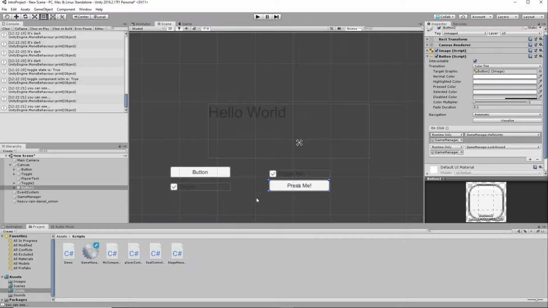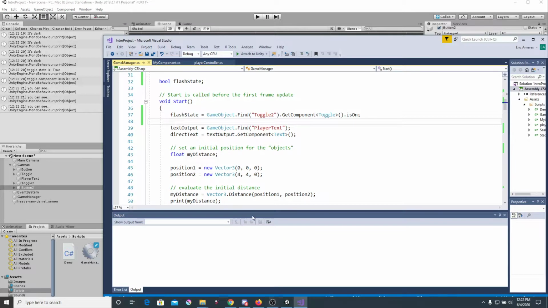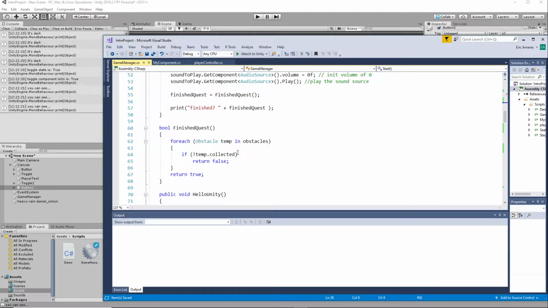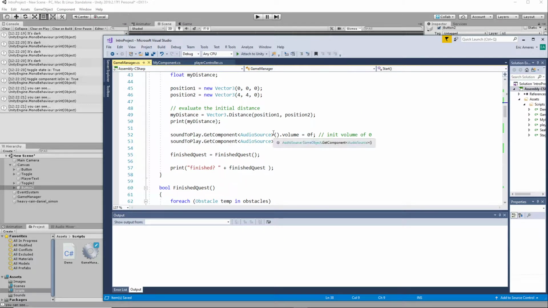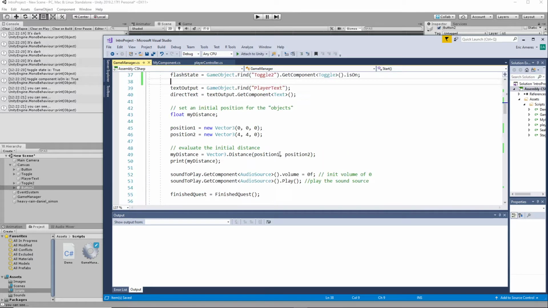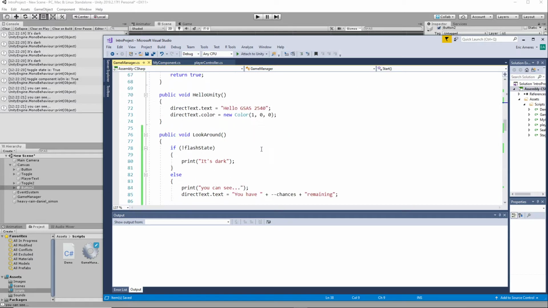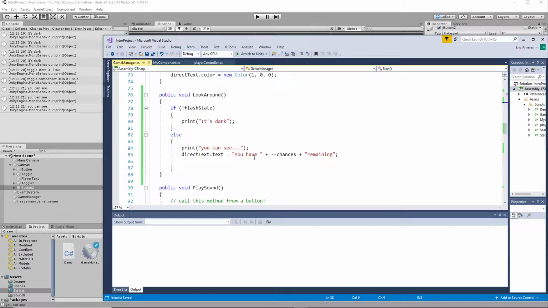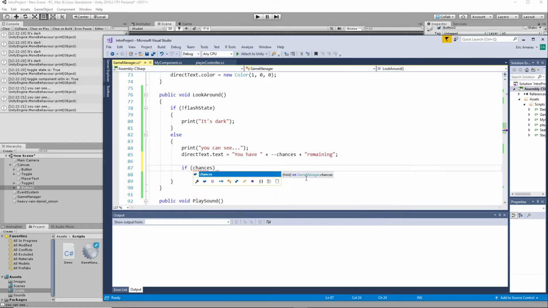So what do I do? How do I do that? Okay. How do I limit that? So somewhere I'm going to say, all right, where was that thing that used up chances here? I'm going to say, all right, chances there. And I want to say, okay, because chances was decremented, I would say if chances less than or equal to 0. Okay, so the number of chances, you have no more chances, you shouldn't be able to look around.